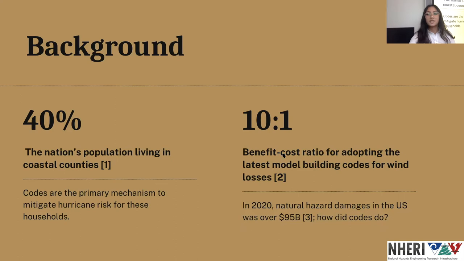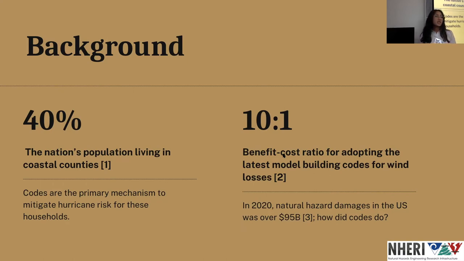With 40% of the nation's population living along coastal communities, a large portion of our population is subjected to climate-driven disasters. One hurricane season can demonstrate the staggering toll that these events can have on those areas. So it is very urgent for us to minimize those losses and threats through the usage of building codes or other mitigation techniques.